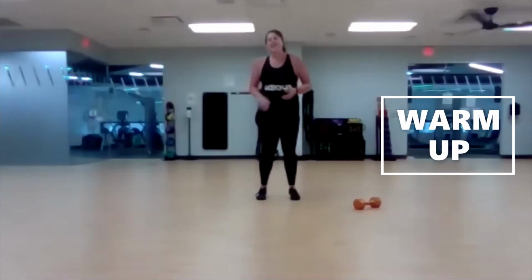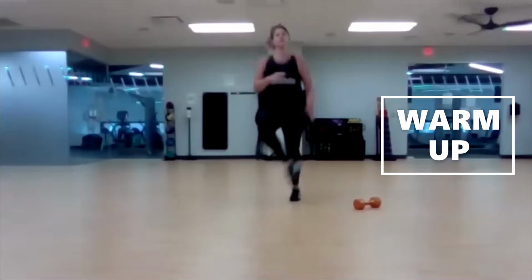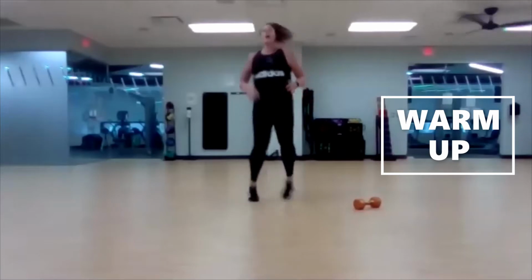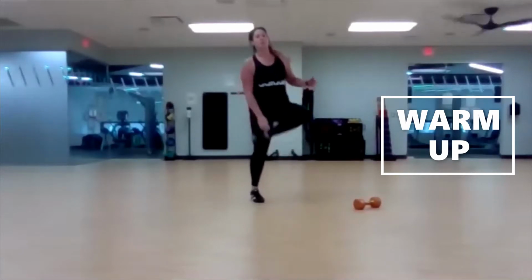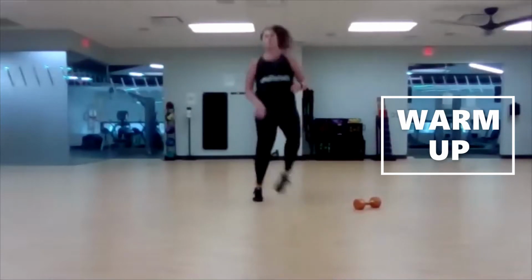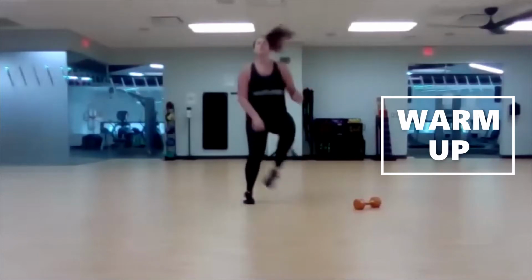Very good. Hacky sack in the front, so tapping that opposite ankle with the hand. Bring those legs up at that angle, knee off to the side. You can modify by super quick taps. Ten seconds left.